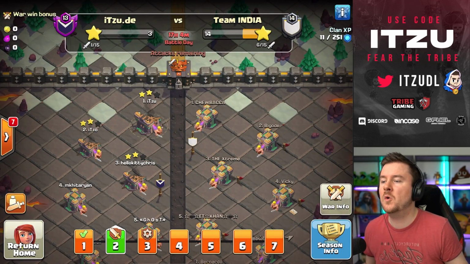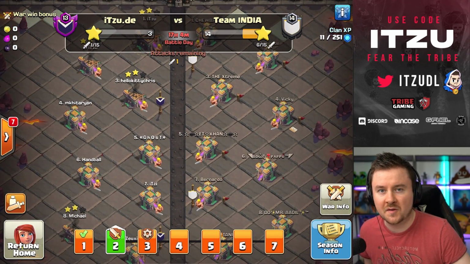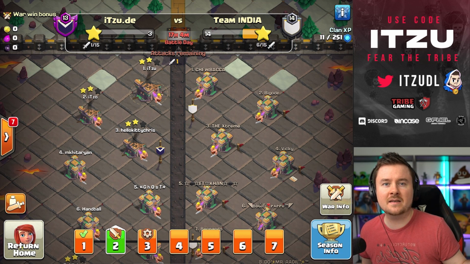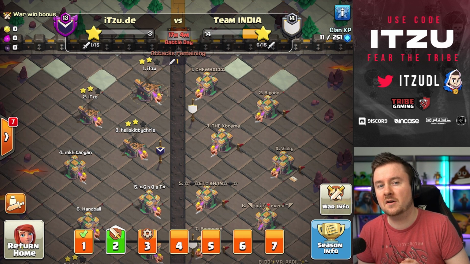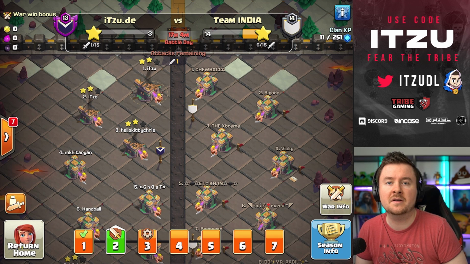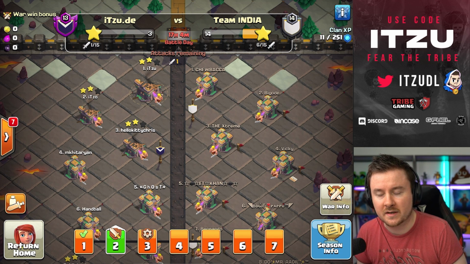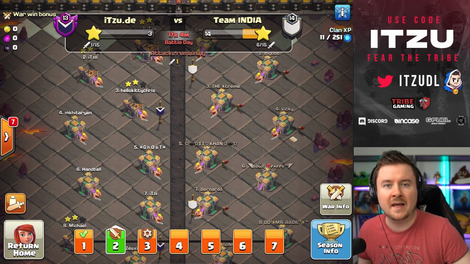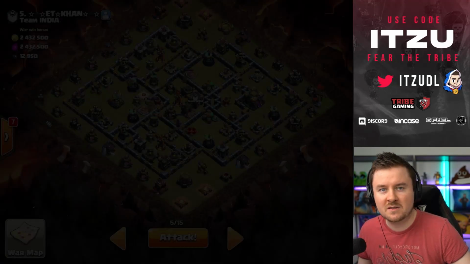If you might not know them, they are one of those top push clans out there, so we can expect a lot of legend bases today, which is typically one thing for my Queen Charge Dragon Riders, because most of the time I attack this base already at some point. So what we're going to do is jump into the first planning phase and take a look at those bases of Team India.